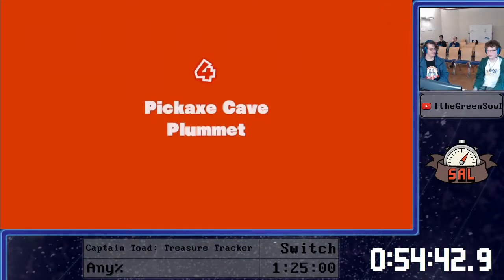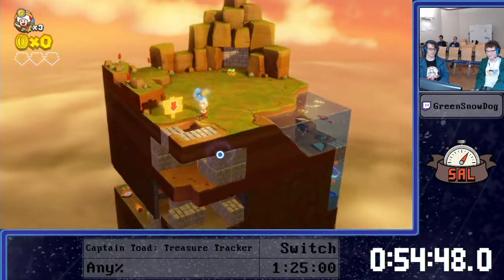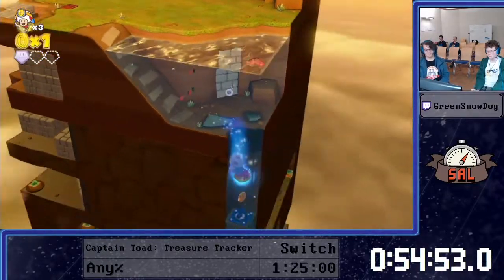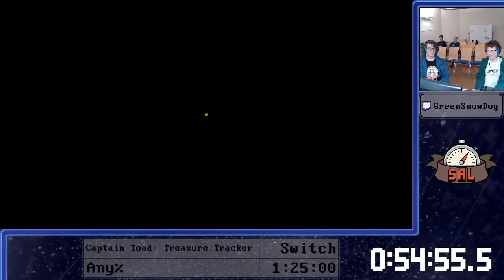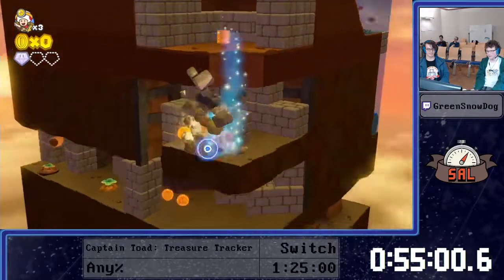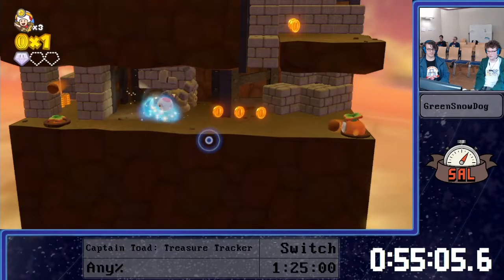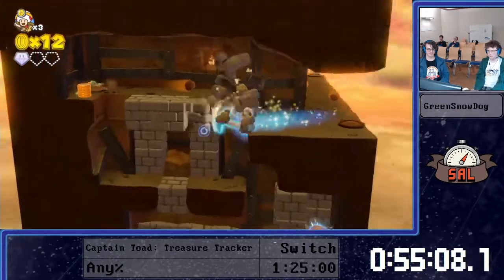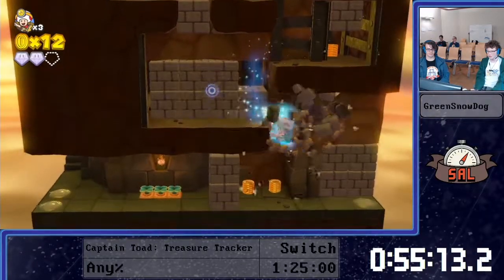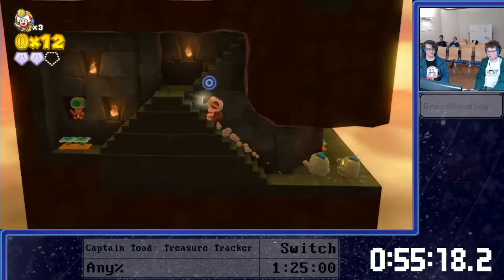Pickaxe, cave, comment. Oh, yeah, it's basically in the title, it's pickaxe, cave. And are we going to plummet? Only here. And oh, okay. And now we're gonna do the rest. To plummet, indeed. So yeah, we basically break all the bricks in here just to go past. And now we have to climb up a bit.